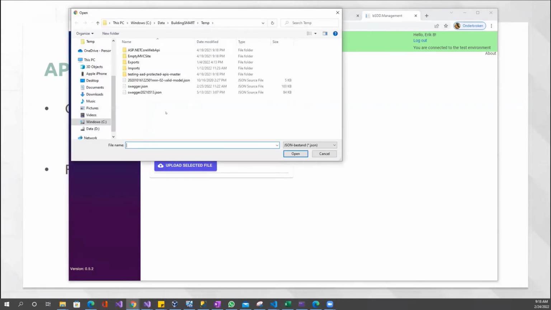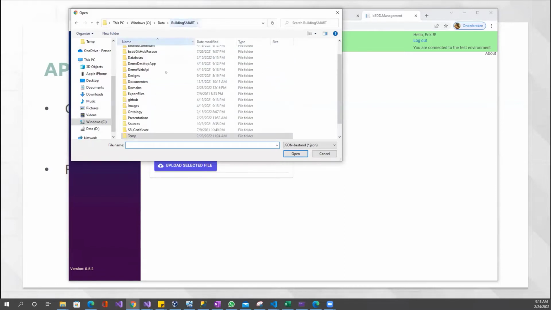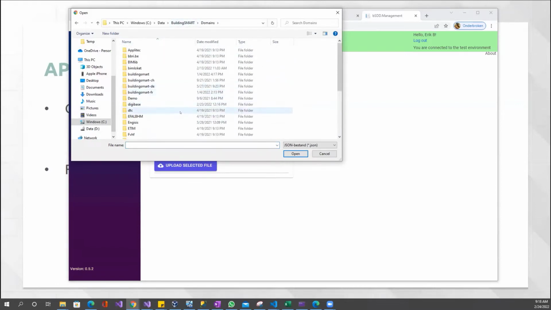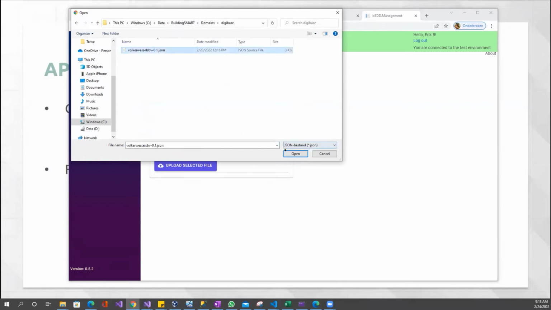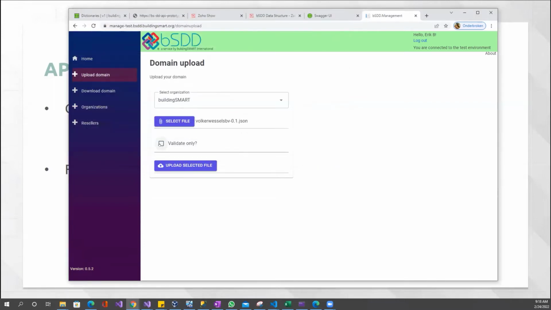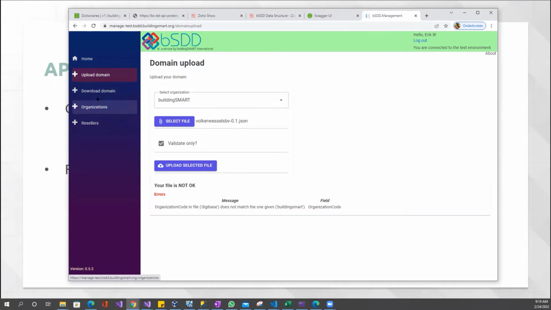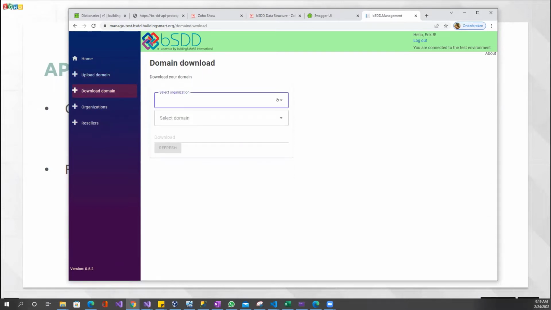Select the file. Let me see. This one. I'm just doing a validate-only update. Your file is not okay. Organization code in the file does not match the one given. Well, I'm just doing a small test right now, but this way you can quite easily upload your JSON file. If you lost your JSON file, you can download it in here.